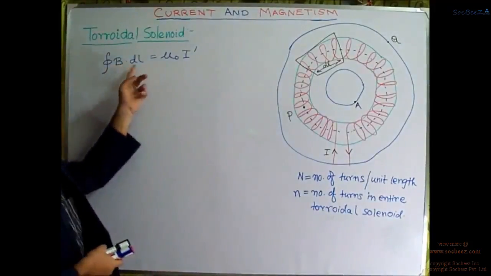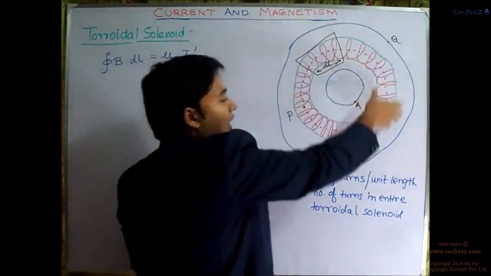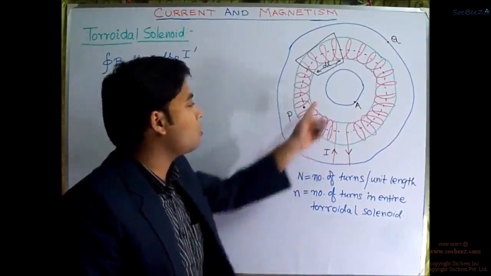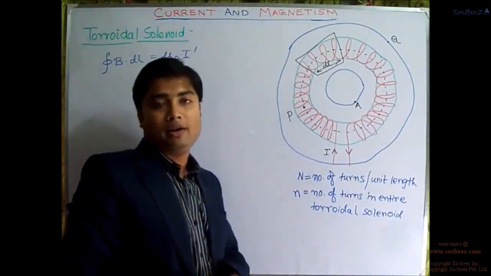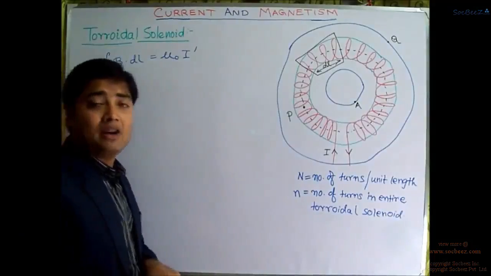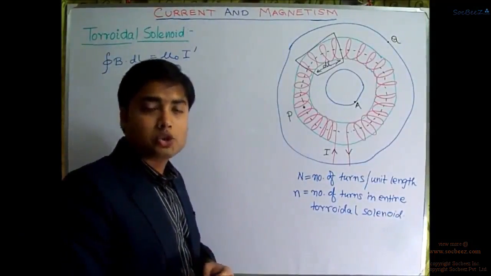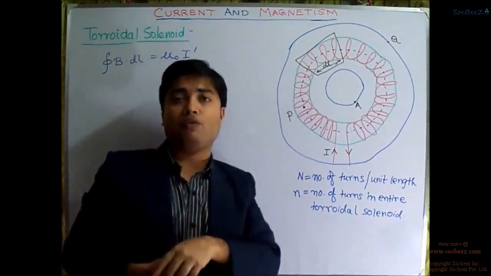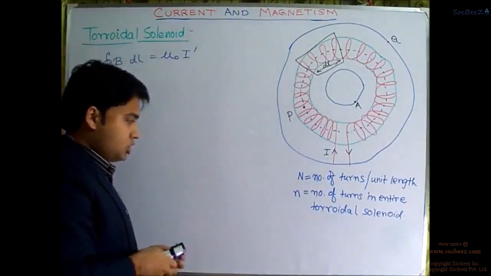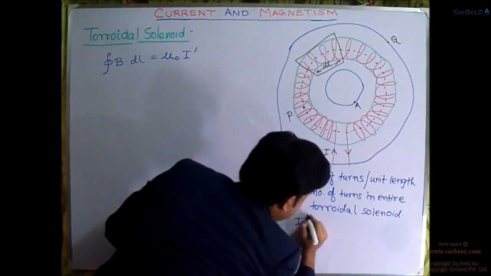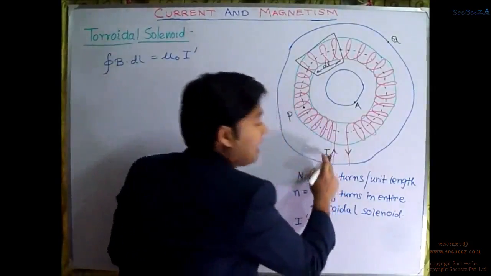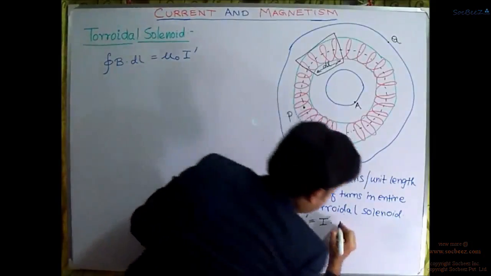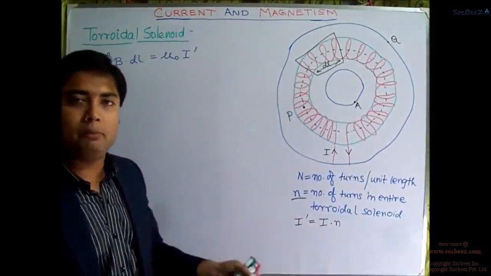So if we are now integrating this entire dl, we need to add up all the dl's, and adding up all the dl's we find that the actual number of turns for this solenoid will be equal to small n. So the amount of current passing, I dash, will simply be, as was said, whatever you find for the B for one loop, for n number of loops simply multiply by n. Why? Because right over here we can see that I dash will be equal to the I that is flowing, multiplied by the number of loops in the entire toroidal solenoid. That will be equal to I multiplied by n.